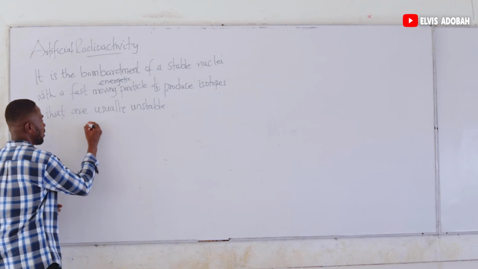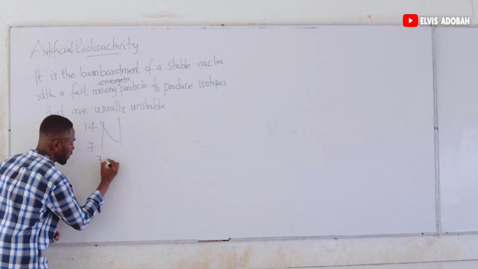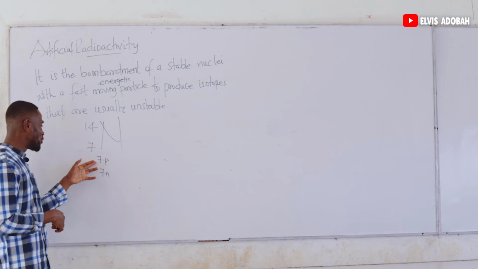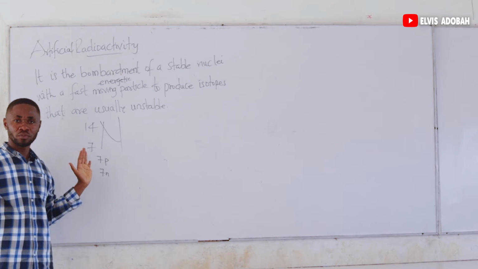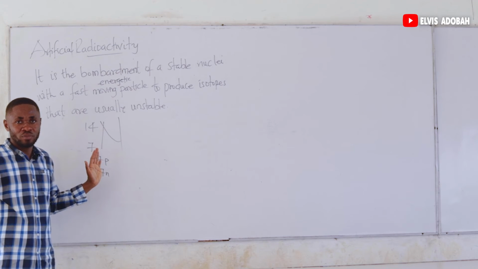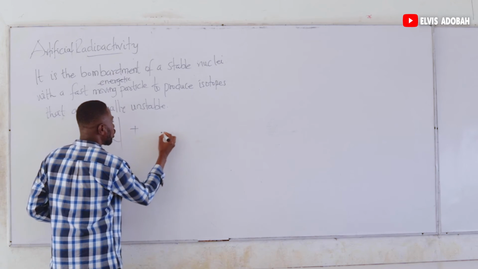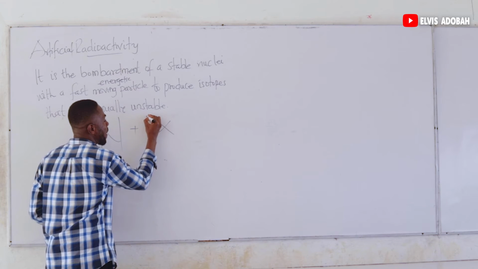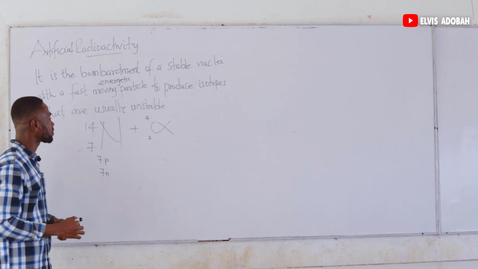For instance, look at this isotope of nitrogen we illustrated earlier. It has 7 protons and 7 neutrons. Very stable, because the number of neutrons and protons are the same. Left alone, it wouldn't decay. It wouldn't undergo any radioactivity because it likes the way it is. But we are going to shoot a fast-moving particle through it. For example, this is called an alpha particle. We'll talk about these particles very soon in another video.